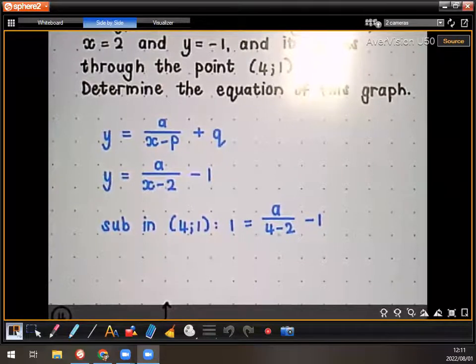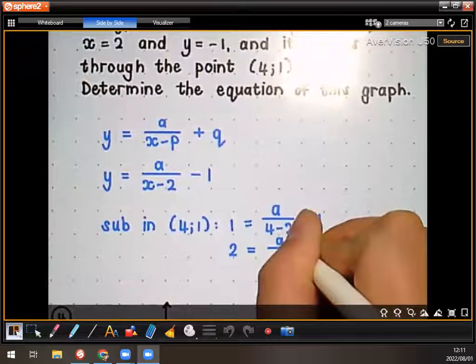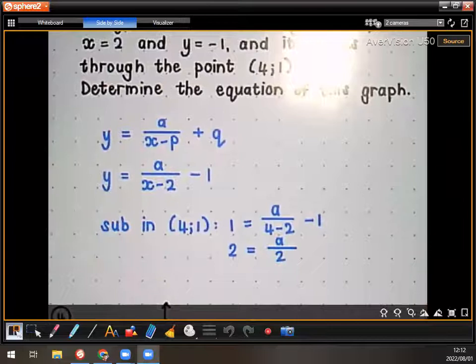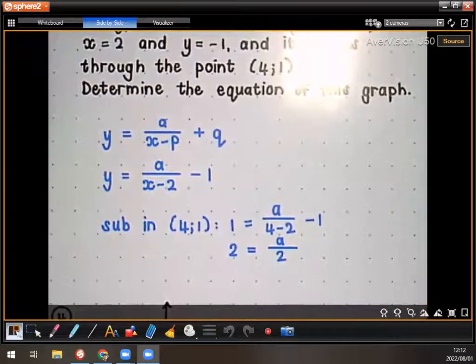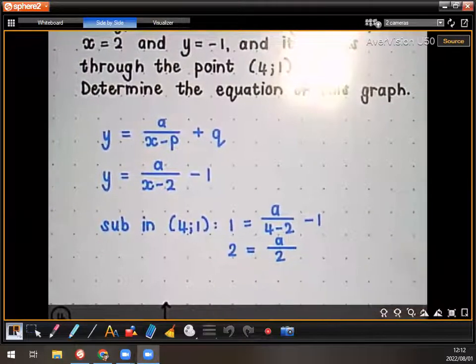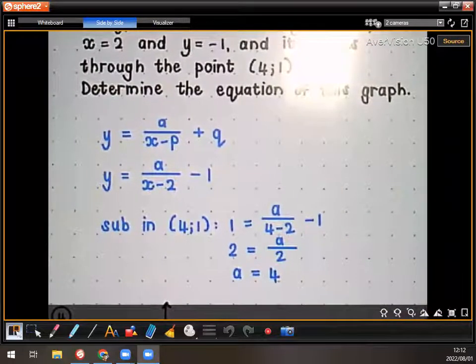A little bit more complicated to solve for a in this one than the others, but not that bad. We're going to move that minus 1 over to this side. What do I do with it? Plus 1. So 1 plus 1 is 2. And what is that equal to, guys? Can I simplify this? What's happening in the denominator? 4 minus 2 is also 2. And then you get a on its own over 2. On this side I'm dividing by 2, so on the other side you're going to times by 2. 2 times 2 is 4. So a is going to be equal to 4.